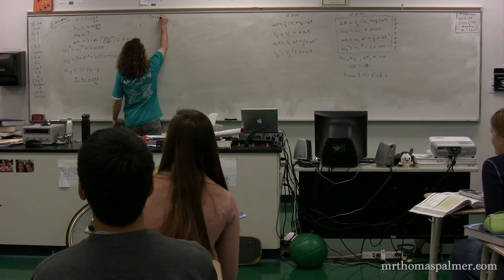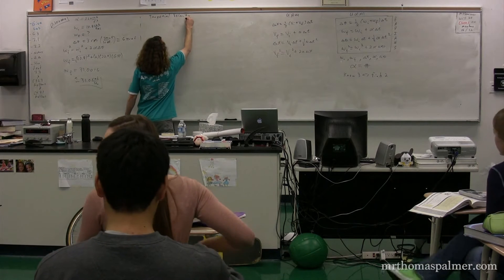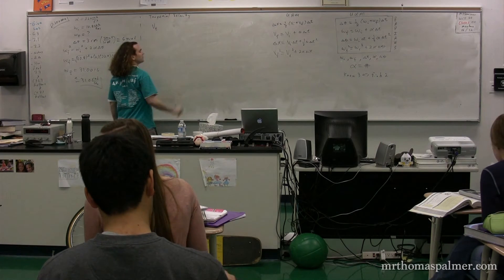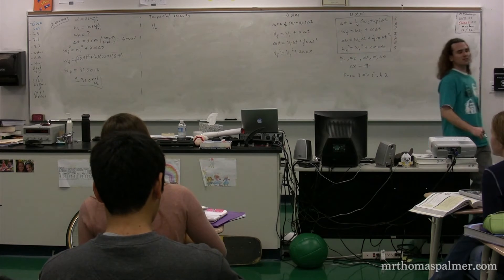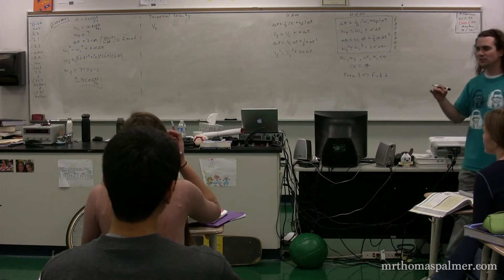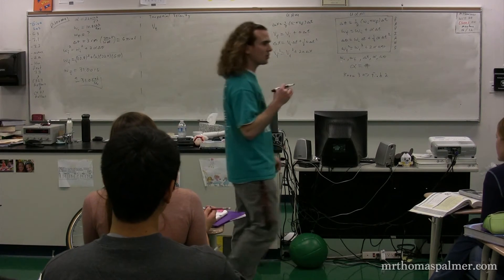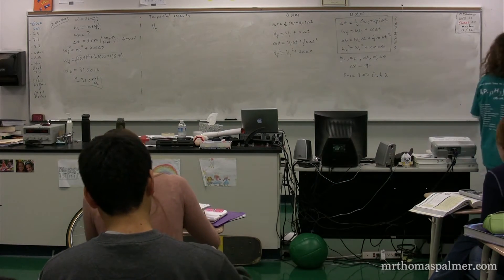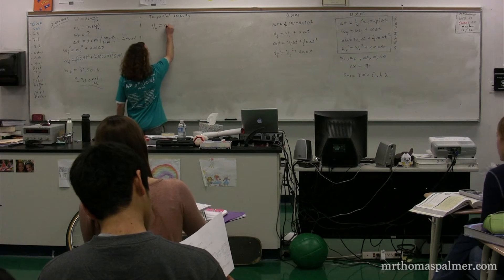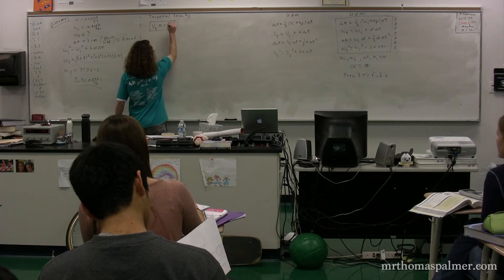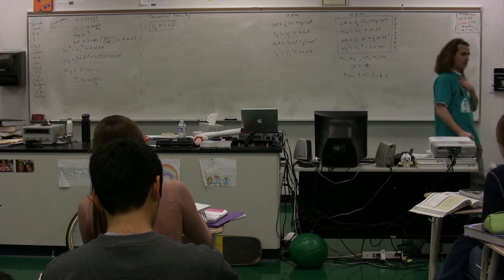We just went through the concept of tangential velocity. The symbol for tangential velocity is v sub t. Please be aware that tangential velocity means this is the velocity tangent to the circle when you are moving in a circle. It is in the direction of travel and tangent to the circle. The velocity tangential is equal to r times omega. That is a boxed equation.